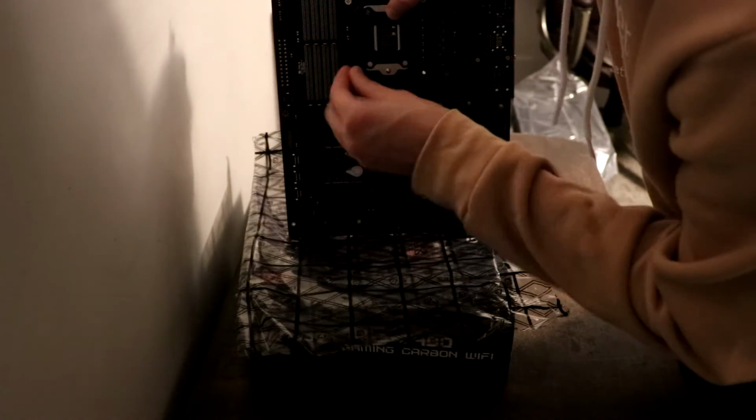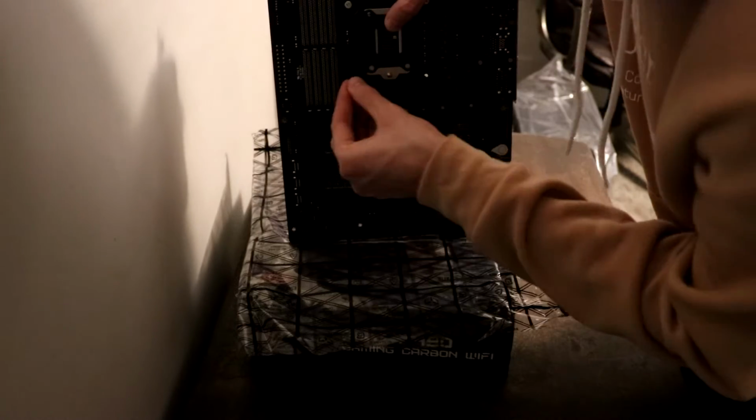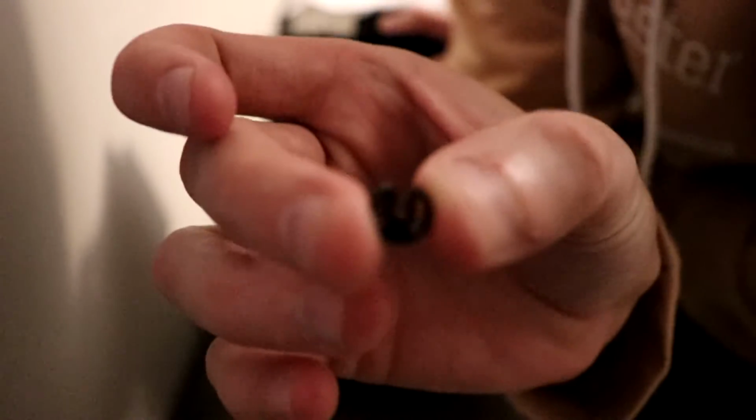When putting together this CPU fan from the back of the motherboard, there are screws that you want to insert. There should already be slots that you can insert them. And then after you've inserted those, there are C-clips that came in with the CPU fan that you should be able to hold those screws in place. From the front of the motherboard, you're going to clip those screws in place using the C-clips.